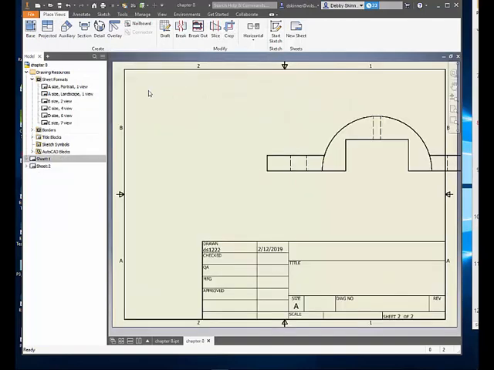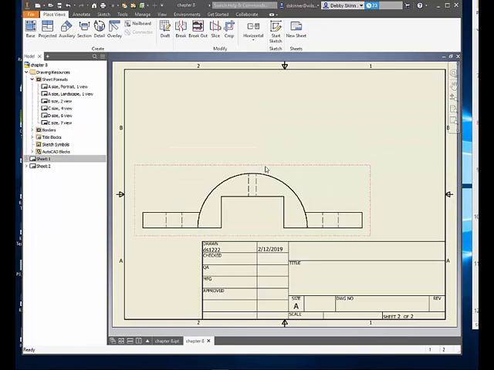Click cancel, click OK, because that is the only one. Then it places that view on there. That may be a little bit big for this sheet of paper, but anyway, you can see that it is one view.